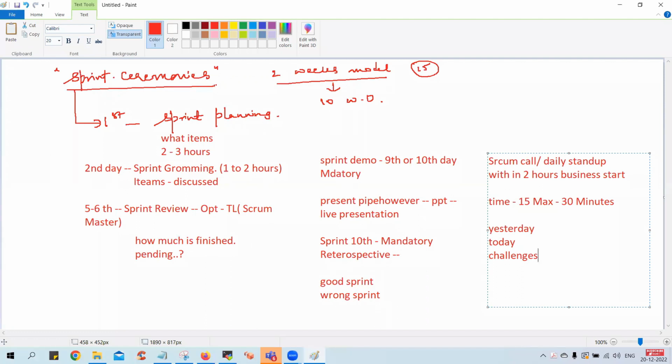And according to the agile principle, they operate on a rule that a scrum master should handle a team size of 8+1. You know what an 8+1 is? 8 should be the team members and 1 is the scrum master. You got it? That's the reason it is called 9. The scrum master is also part of the team. That's the reason for 8+1. Team members should be 8 and 1 is the scrum master.